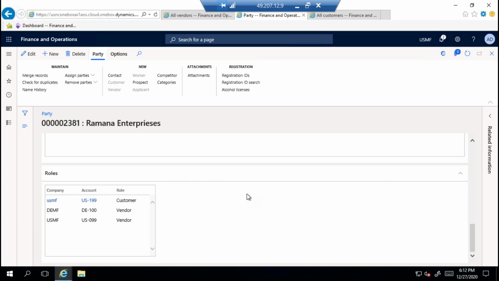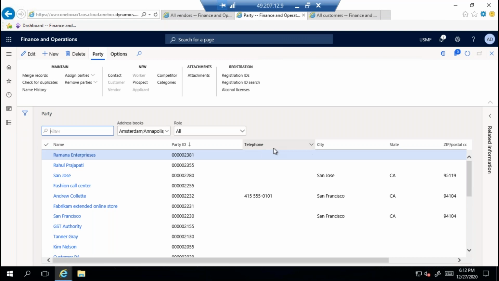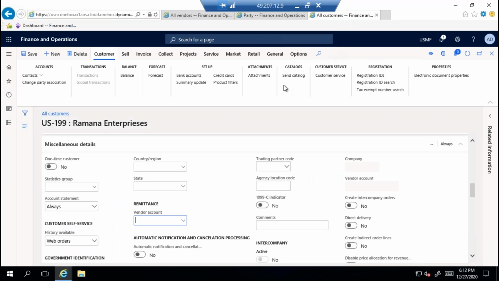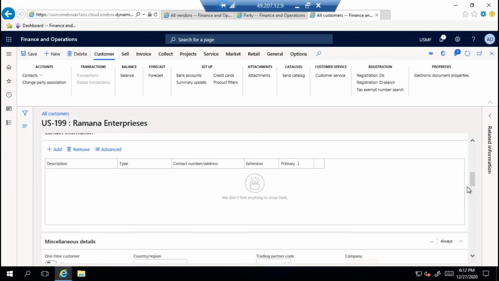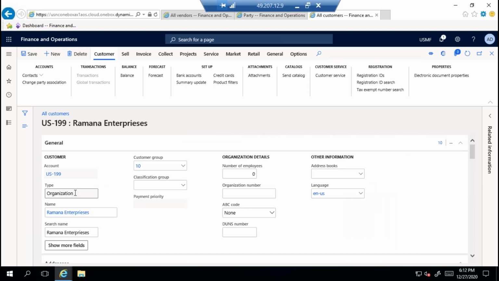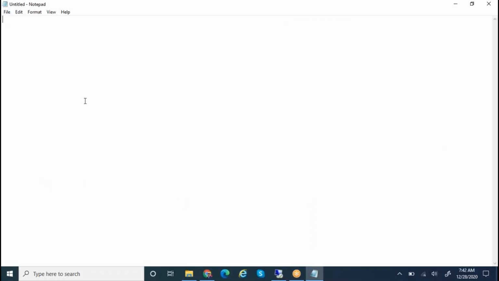Yeah. So this is one of the most important things related to party ID. As I told you, you can select the option to do organization or person. Tomorrow we'll discuss one more point in finance.